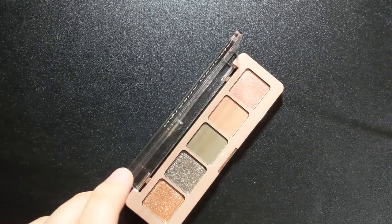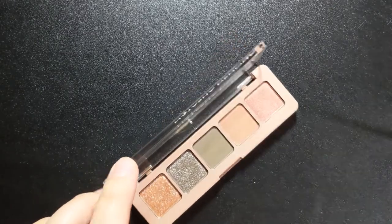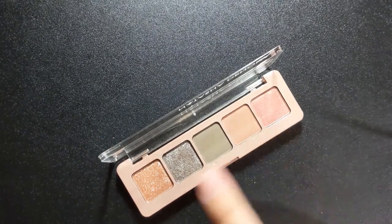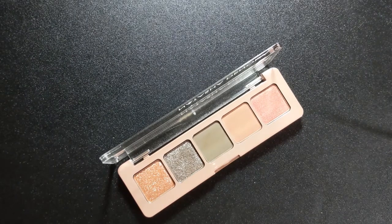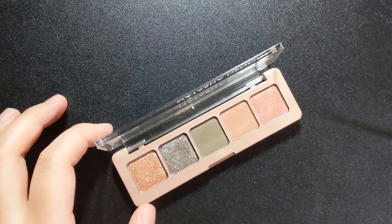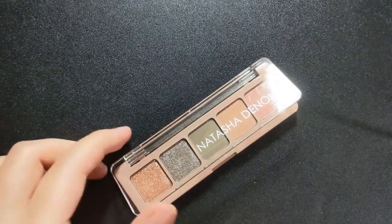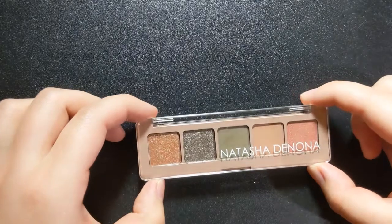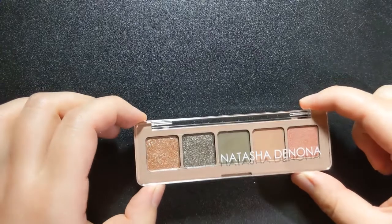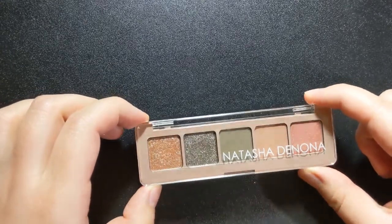When I saw the midi version of the Glam palette, I was really quite shocked because I was expecting more of these greens and almost neutral warm pinks and how they would combine together. I did not expect that almost mauvey purplish palette that we got in response. I think that this palette is a really great taste of Natasha Denona, but I'm also glad to kind of leave it at that, to have the one that is perfect for me and my taste, and to not get into the collector's mentality when I know that there will probably never be one that tops this.